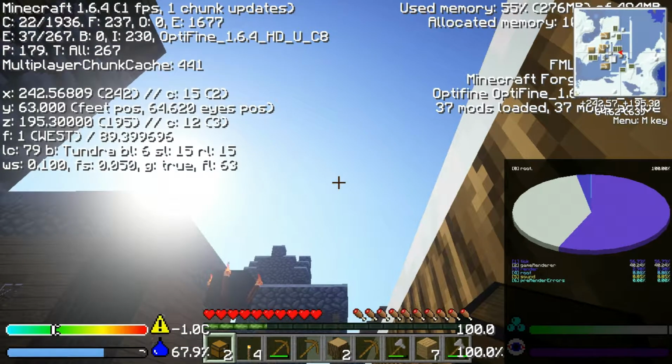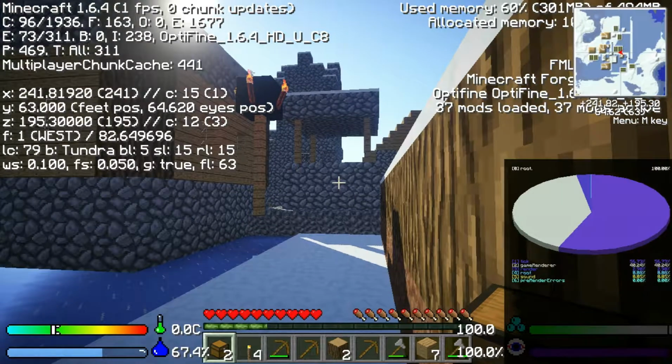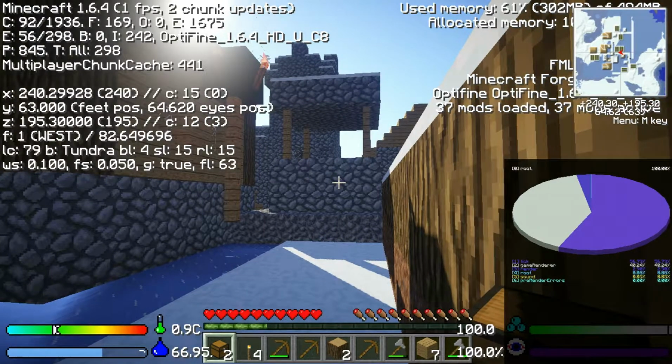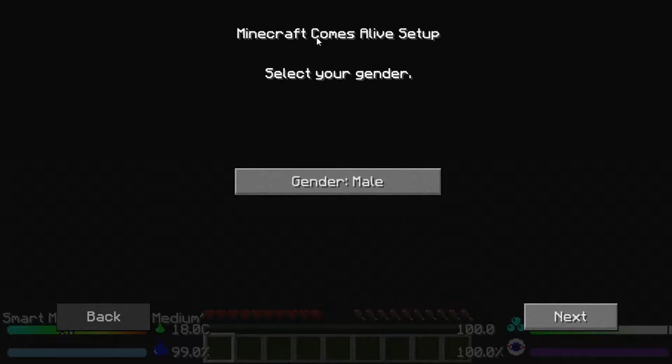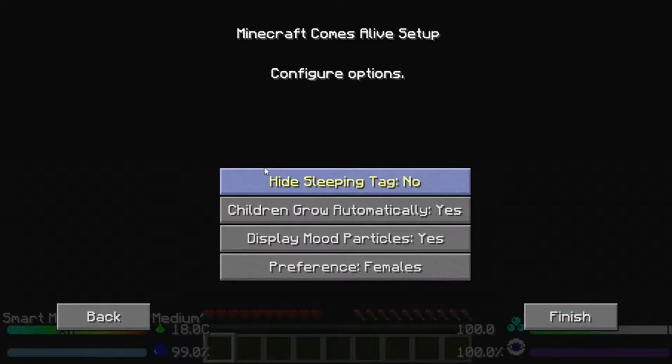I am lagging out. 1 frame per second, 2 FPS, dang it! I pressed the escape button. So I have Minecraft Comes Alive. This might be a mod that I get rid of if it's really, really laggy. Why is it doing that? Can I just delete? Fine. Delete. Super Secret Gaming. Next.